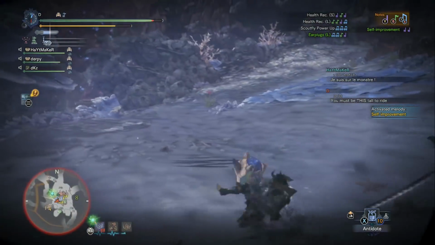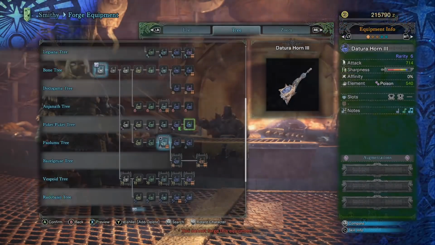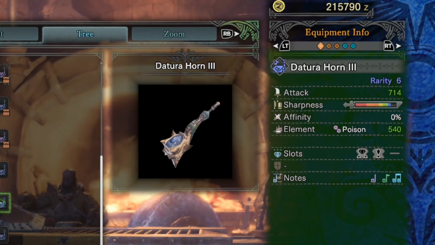The Datura Horn is a hunting horn in Monster Hunter World, obtainable by farming materials off of Pukei. The weapon model uses the Bone Horn model with strapped on Pukei feathers.